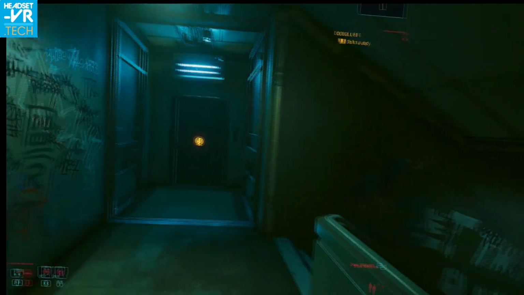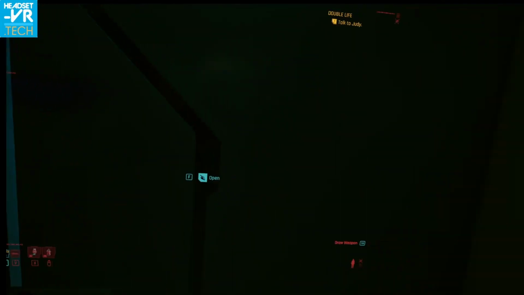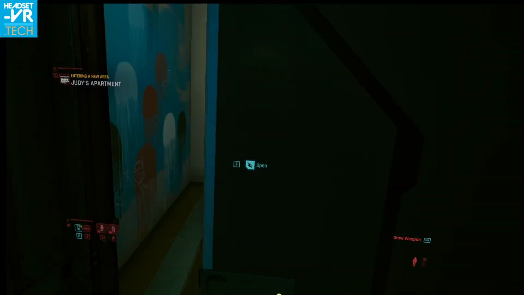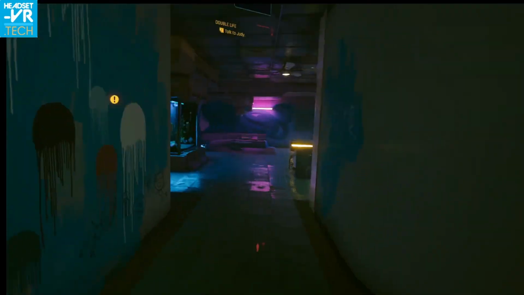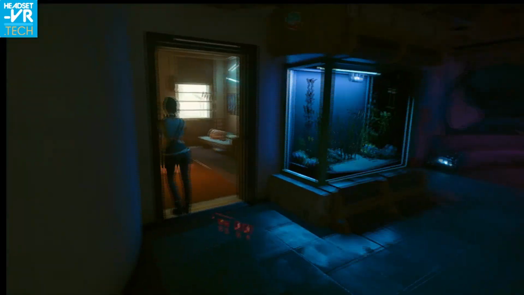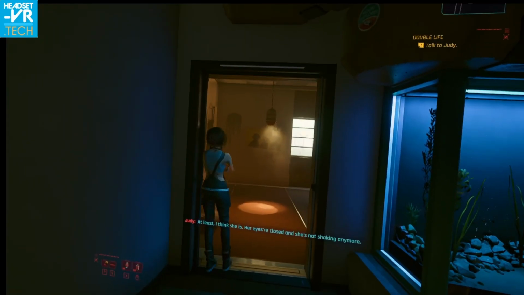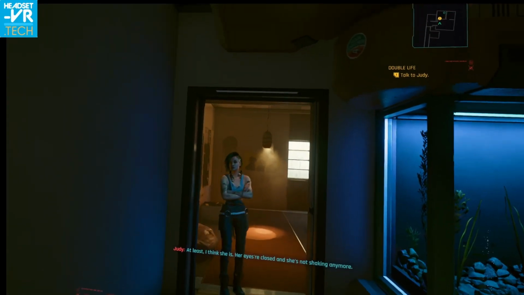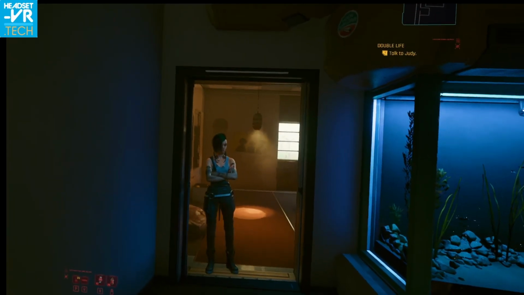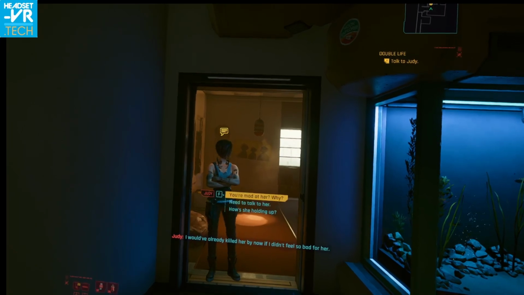So let's dive in now and see what it is that we've got to talk to Judy about. Now, last time out, we went and hunted for Evelyn, rescued Evelyn from her captors. She's sleeping. At least I think she is. Her eyes are closed and she's not shaking anymore. I would have already killed her by now if I didn't feel so bad for her.